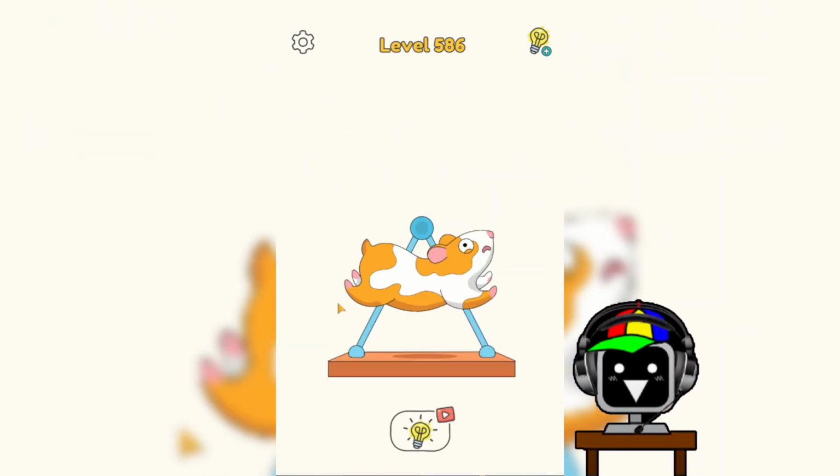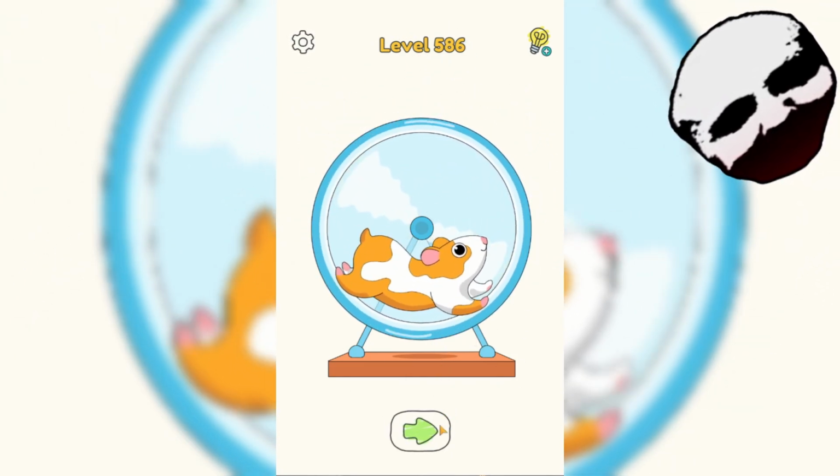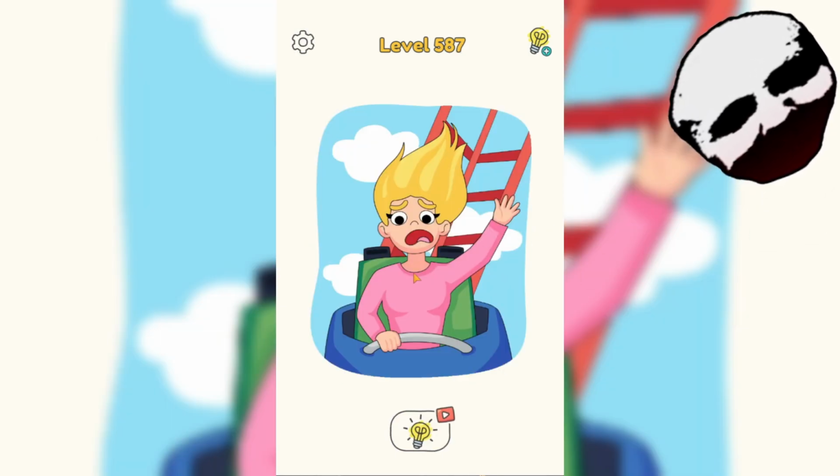Oh my god, just look at that hamster. He's levitating in the air. He definitely needs a wheel to run around in. Great, now this hamster is running on a wheel. Okay, now we have moved on, and here we need to help this girl.